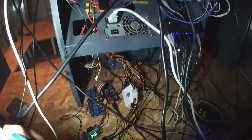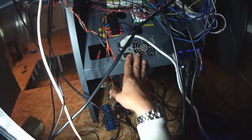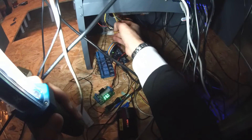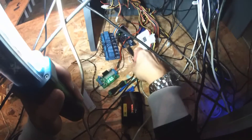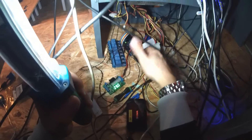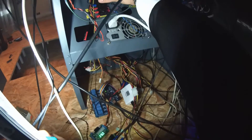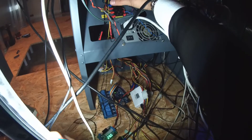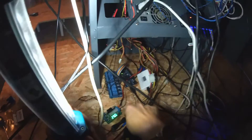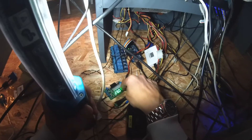Let's have a look at the back to see how everything is connected. The power supply unit up here is a regular computer power supply delivering 12 volts via the cable running down. From there, 12 volts are fed into the transformer unit, but before that the cable is split and runs into my OpenCockpits relay card so that the relay card can decide whether the whole oral warning module and transformer unit should be supplied with power — allowing me to switch the whole thing on and off. That's what generates the nice clicking sound when the speaker turns on.